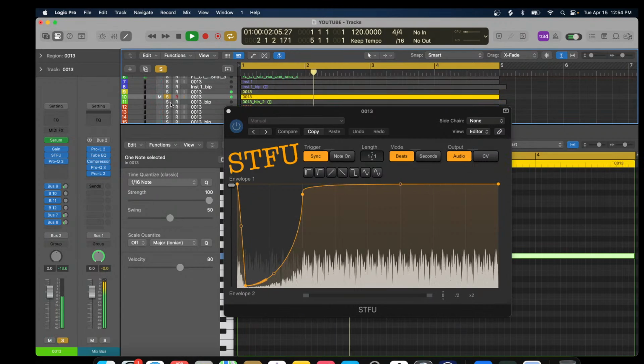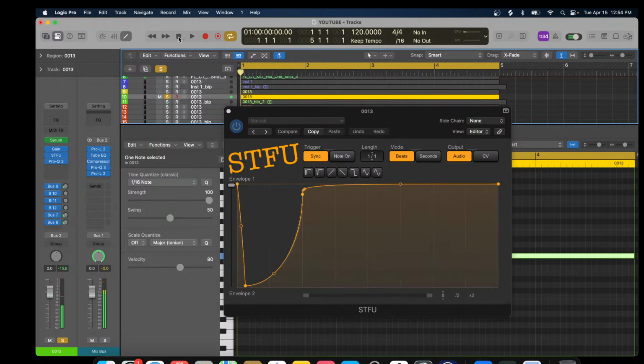Because these are third-party plugins, and this is its own software with its own mathematical algorithms on how it's handling the audio files that are coming into it, it is going to alter the sound of those audio files and add color to it, exactly like maybe not as much as a compressor, but it still is going to color the tone of your sound. And it's going to tax your CPU.